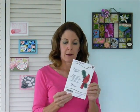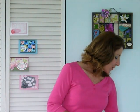In your kit, you will receive the stamp set, a Winter Cardinal, and it is from Rosalind Solomon. Just a nice Christmassy cardinal. I love birds, period, but at Christmas time a cardinal is just awesome. And then we will have a small bottle of the red apple embossing powder and a small bottle of Gypsy Red. This is the Velvet Glitters. So this is what's coming in your kit. Let's go over to my desk and we'll get started on making the card.